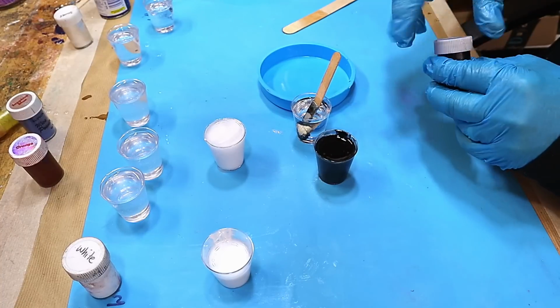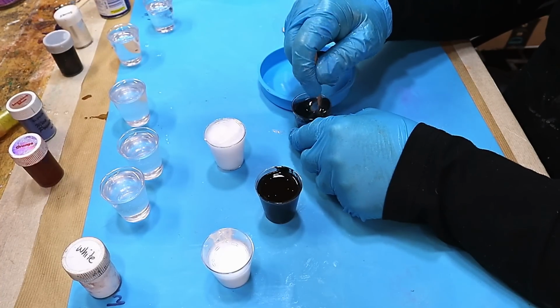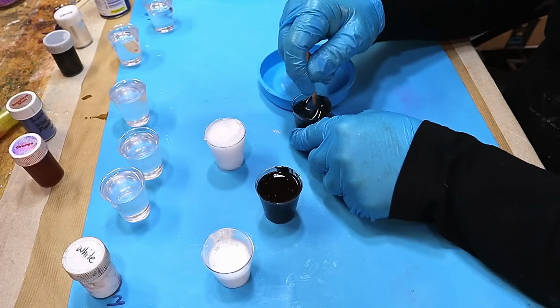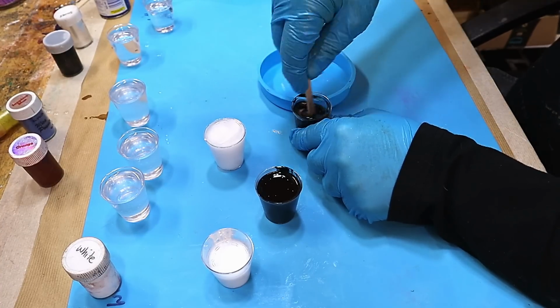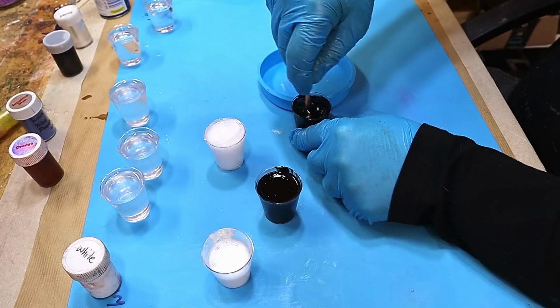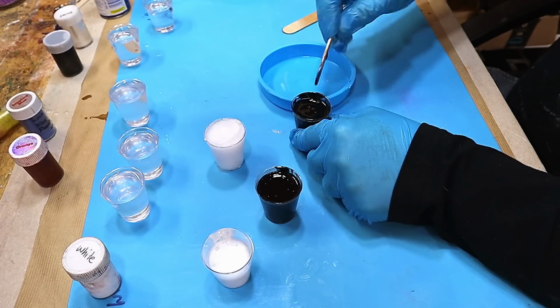I'm using double the amount here, same with the double the amount of white, because the first coaster of course is going to be monochrome because I love the monochrome look. So giving that a really good mix. Again, don't forget the sides and the bottom when you're mixing in pigments, because that way you don't get any spots where there isn't any.